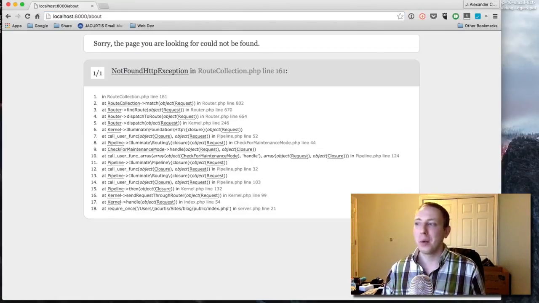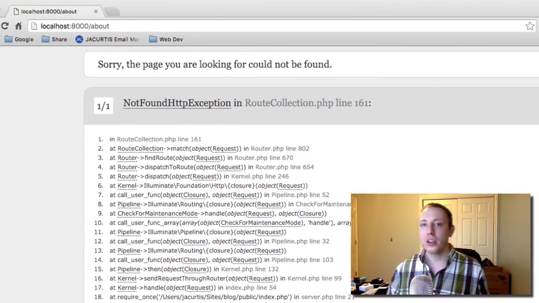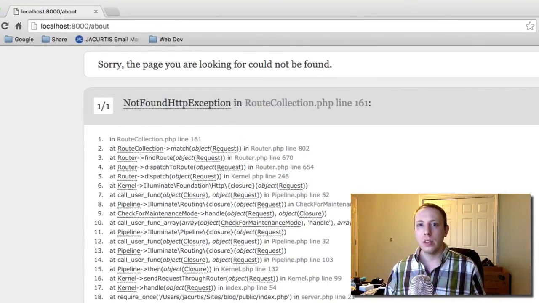We obviously know this isn't what we created, but I wanted to show you this so that you can get comfortable and used to working with Laravel error pages. And that's what you're looking at here, is we're taking a look at our first error page. So obviously the page you're looking for cannot be found. What this means basically is Laravel saying, I don't know what you mean when you say /about. I don't know what to do.